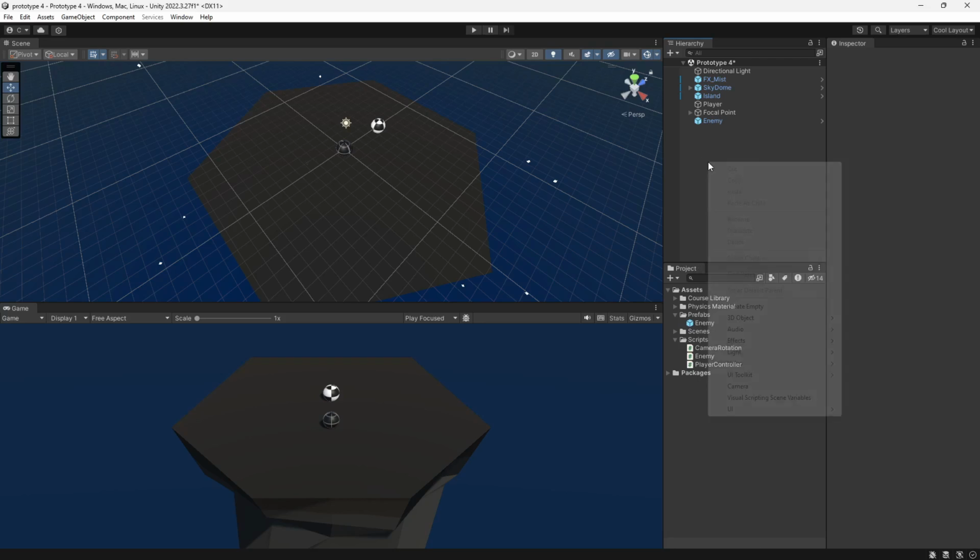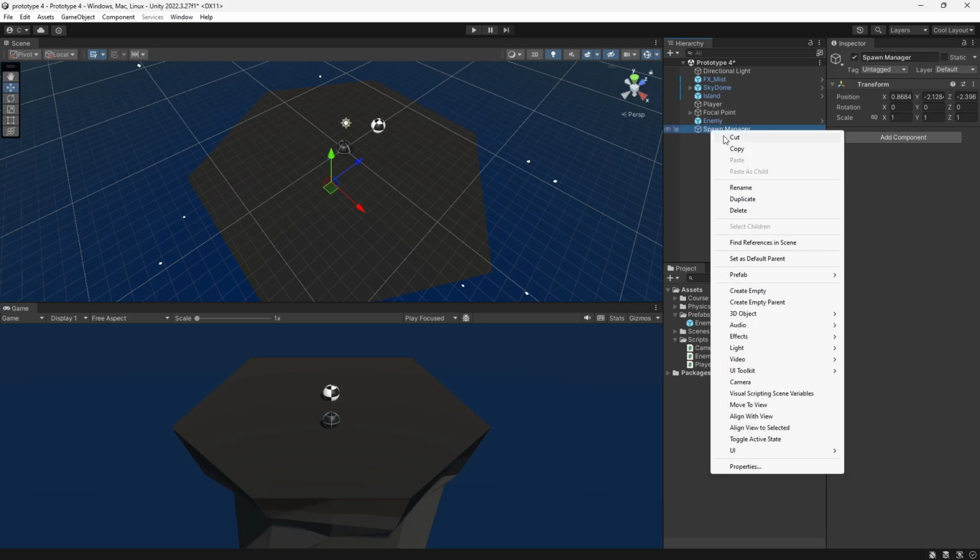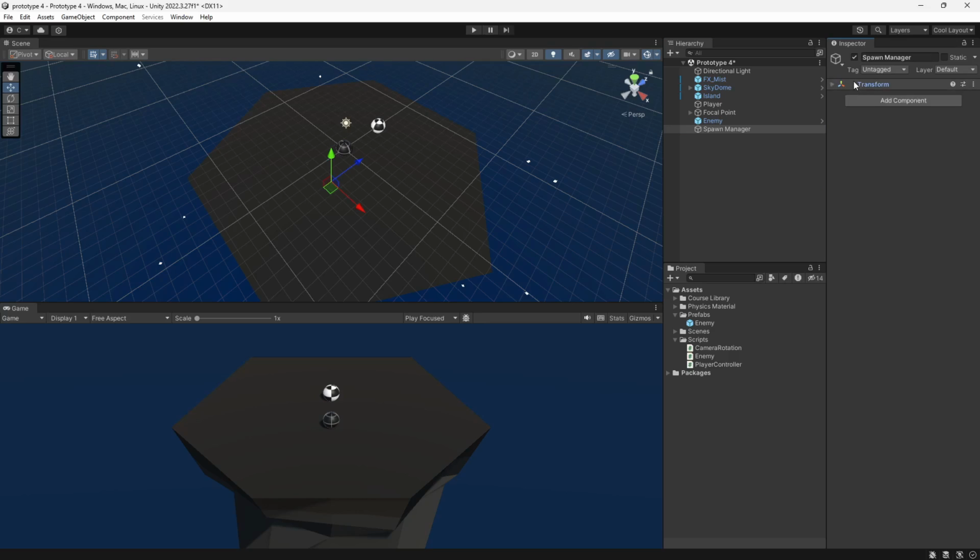Now we are going to right click, create empty object, and call this spawn manager. There we go. Then reset this object's position to 0, 0, 0.